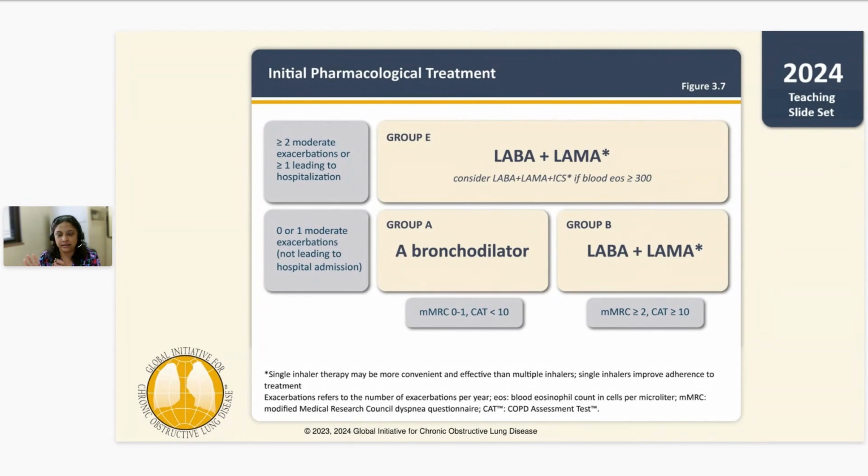The reason why I single out the inhaled corticosteroid is that there are data to show that the inhaled corticosteroid in patients with COPD can increase the risk of pneumonias. So it seems counterintuitive. Why would you want to increase the rate of pneumonias? This is why I'm saying it really should only be reserved for those patients with the most severe COPD when you're maximizing therapy and you still need something additional to help them with their airway inflammation. And it's those patients that have proven significant airway inflammation that do best with the inhaled corticosteroid.